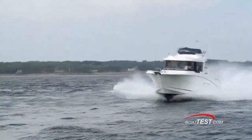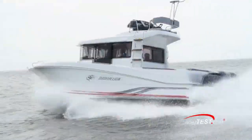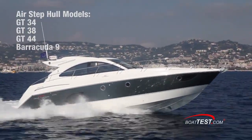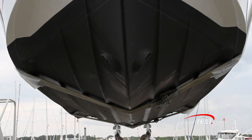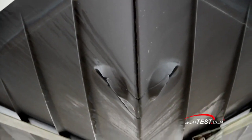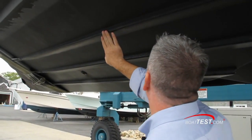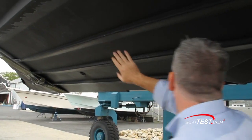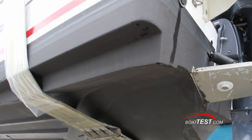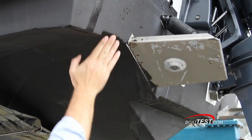Let's start by taking a closer look at the hull design. We are going to use a Beneteau Barracuda 9 as our test boat today, but we have tested the AirStep hull on four other models produced by Beneteau. Beginning our look at the bow and working our way aft, we have a traditional design with a sharp entry and bow thruster ports. There are three full length lifting strakes, and notice how the bottom of the strakes are parallel to the water line. To the outside is a four inch chime that carries all the way aft, has a flare about two thirds of the way back, and a slight reverse on it at the transom.